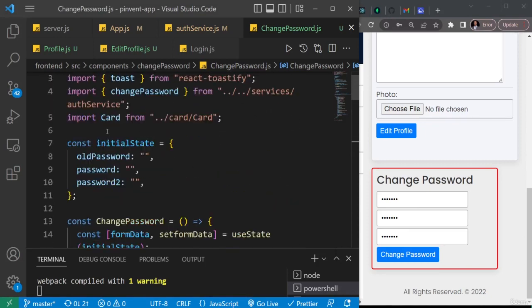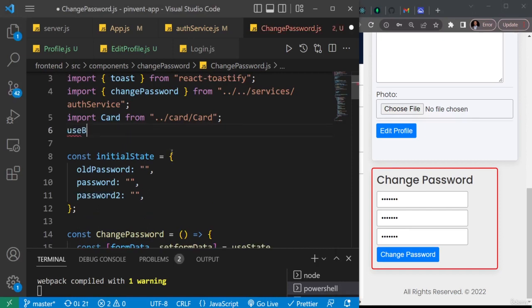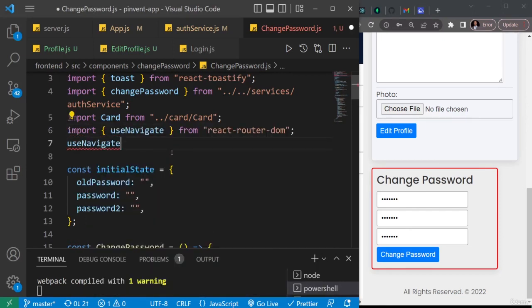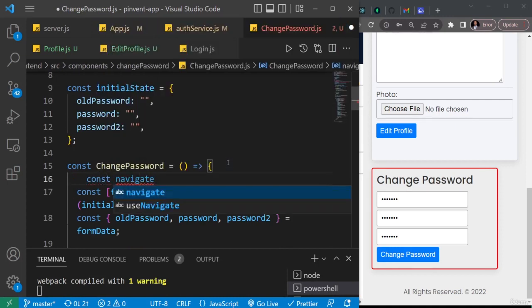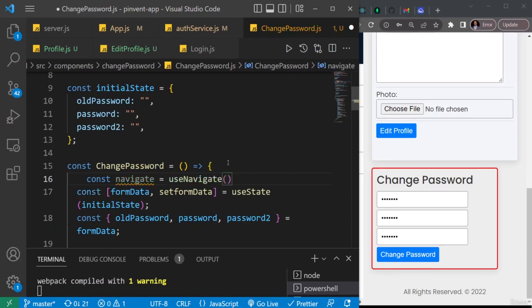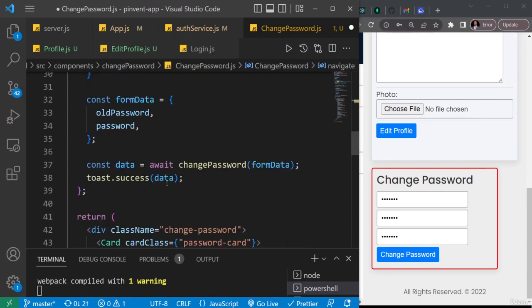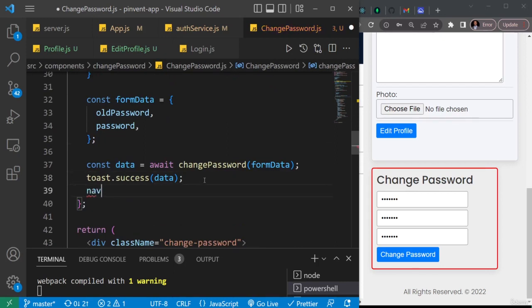So I will say useNavigate, Ctrl X, and then I'll just create the navigate function somewhere here. const navigate is going to be equal to useNavigate like so, and then just after the function here I will navigate to, quote first, then forward slash profile. Okay, go ahead and save.